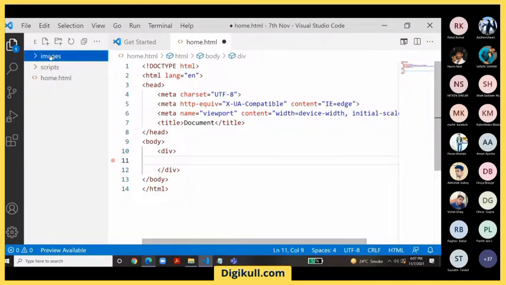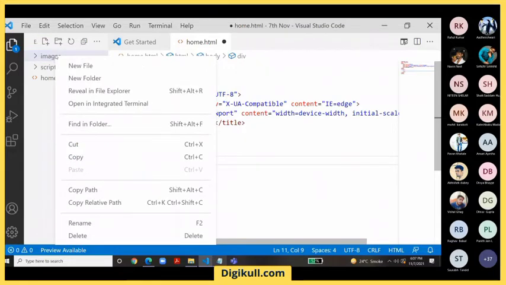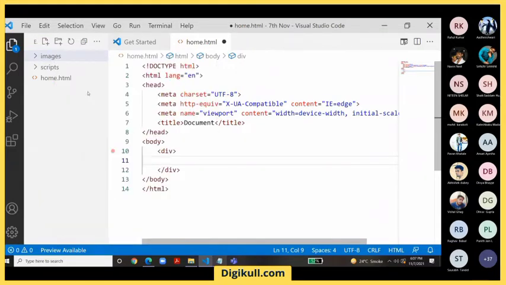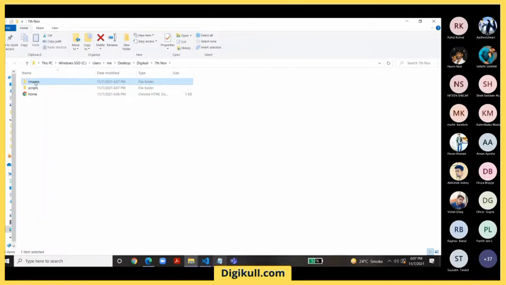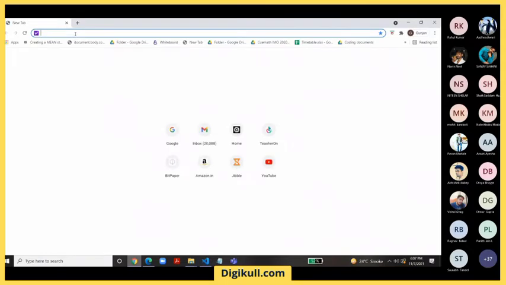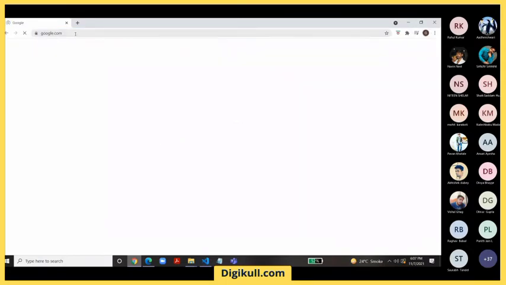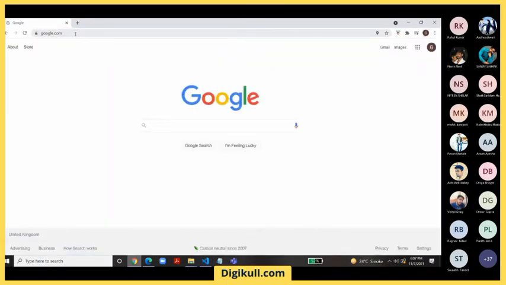Inside images, I just go to the particular path. Okay, let me go to Google and download any image.